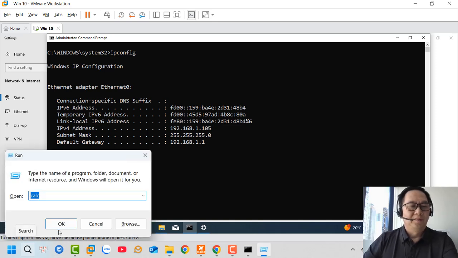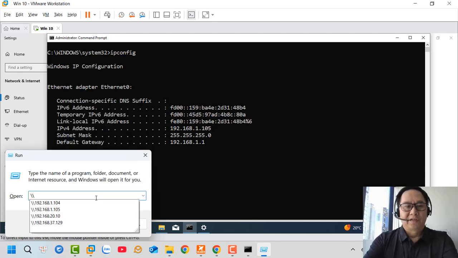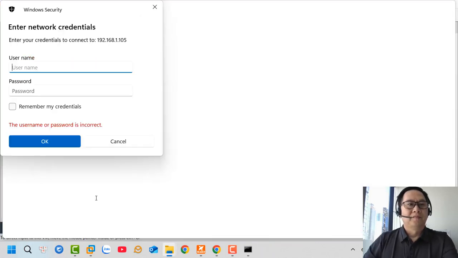Control R. So now here we type the address of the VM IP address, 192.168.1.105, and it asks for the username and password, 1 2 3 4 5 6.